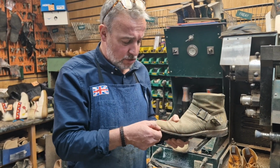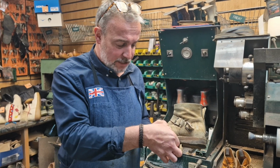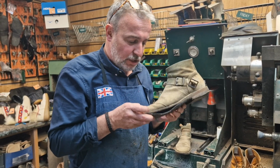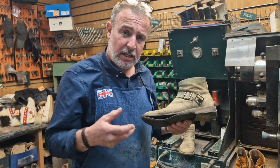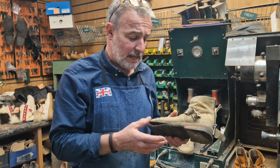But what we're going to try and do with this, we've not done it before, but we think it should work out nicely, put the Commando unit on and actually stitch through. So the boot becomes a full stitched together unit, and it really will keep that boot together nicely and give it a lot of life. So we'll do that. We'll put some pictures on when we've done this, and just see how it turns out.